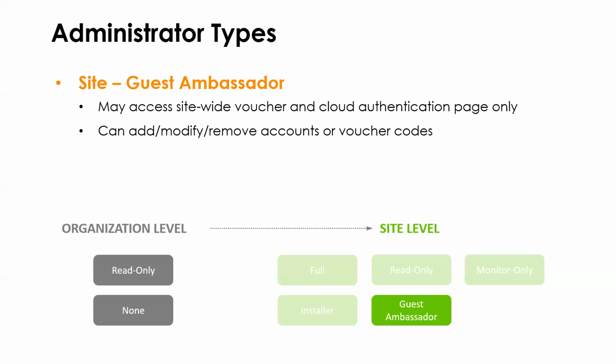And then we have something called a guest ambassador. So if you are doing public hotspot and you are using our vouchers, which are something that's only part of the Pro Pack, it gives you access to generate, modify, and remove accounts or voucher codes from the public hotspot. So for instance, if you have a customer of yours, they have a large office building, they get guests who come in, vendors, suppliers, whatever it may be, you may give this access to the administrative assistant or whoever's working that front desk, so they can create or remove accounts for those guests to give them temporary access to a guest network in the building, for instance.